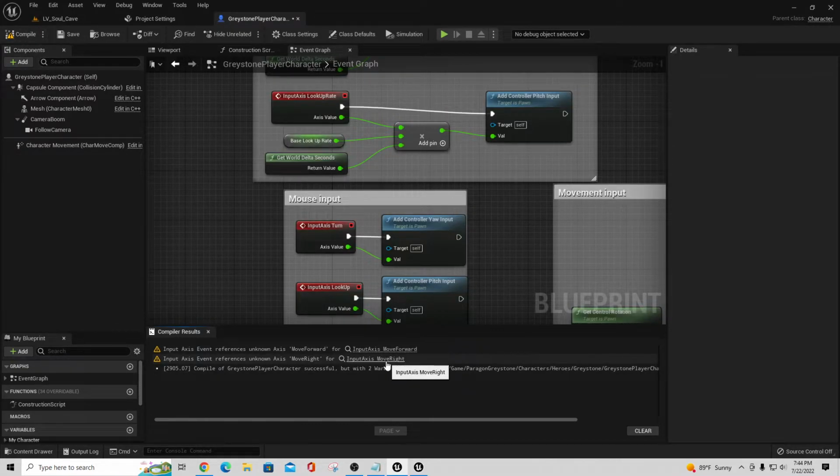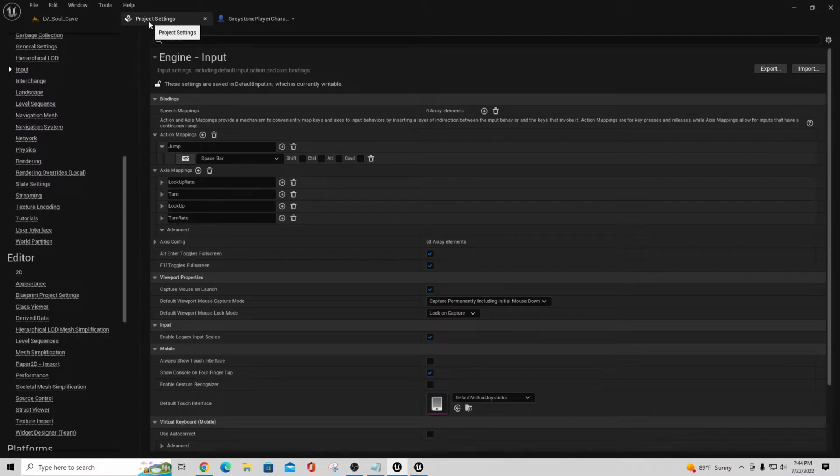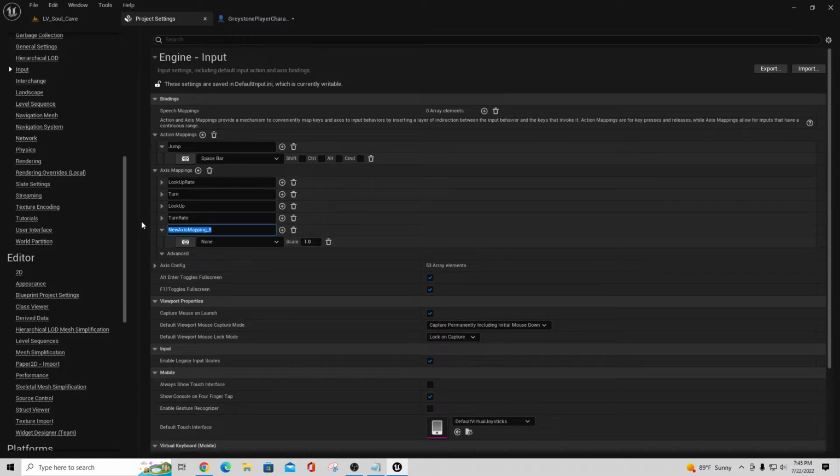And then we have a move right and a move forward. And we can go back to configure those. So our input axis for move right.